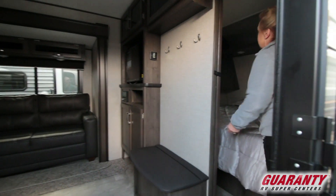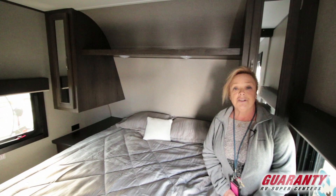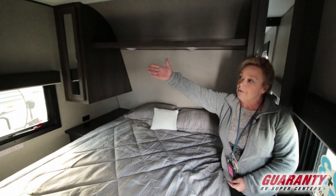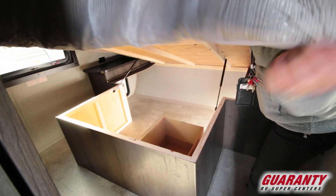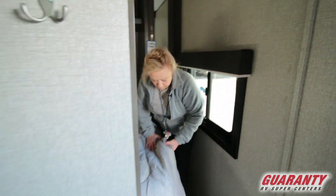I'm going to feature this bedroom first. So many times my clients ask me for a private bedroom — it's important that they can go in and settle down. There's a mount for a television over here, windows on both sides for cross ventilation, a really nice queen bed you can get in and out of comfortably, and quite a bit of storage underneath.